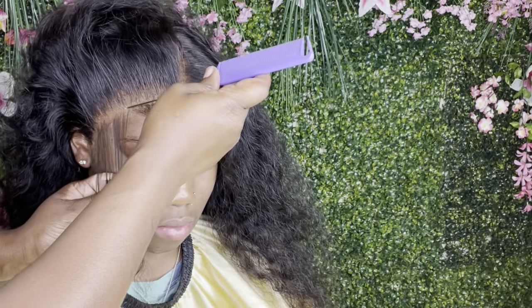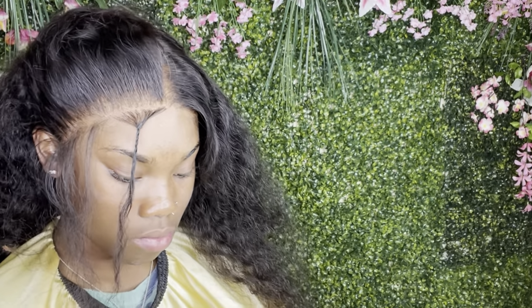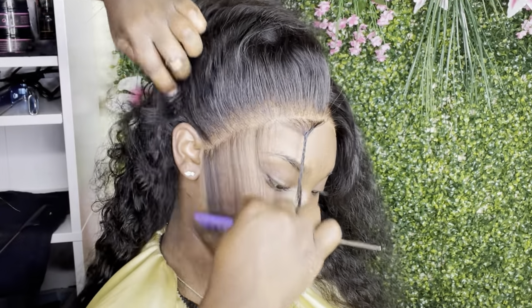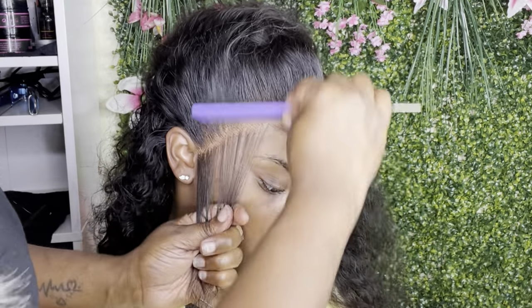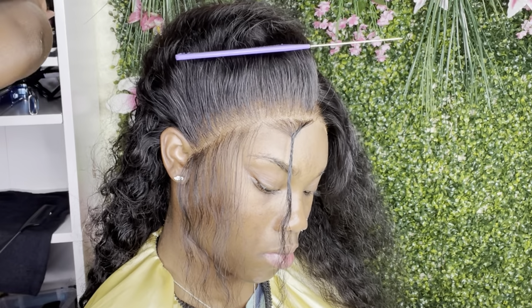And for those of my beauties who know, we get that foundation, we tap that hairline, we take our Tresemme holding spray, spray the hairline, and then we tie it and secure it with the melt belt once again for about 10 minutes to really let that holding spray dry. And that will give you that super melted result to the 10th power, okay?